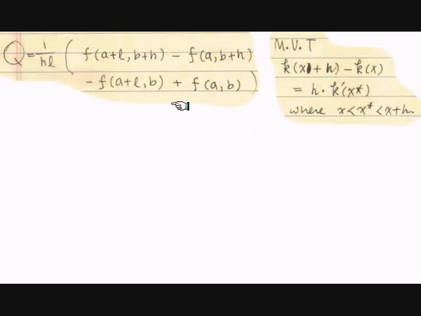And then I tried this again on the second line. Again, it was b, and there b again is the same, and a plus l is changing. So I applied the mean value theorem again. Then there will be another mysterious choice, so that you can write this difference of these two terms as a function of x slot there.